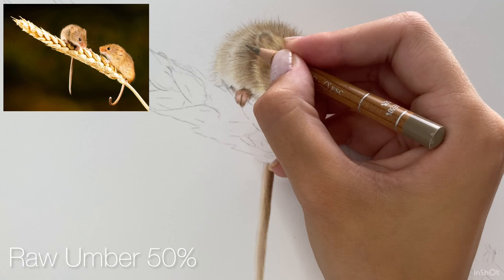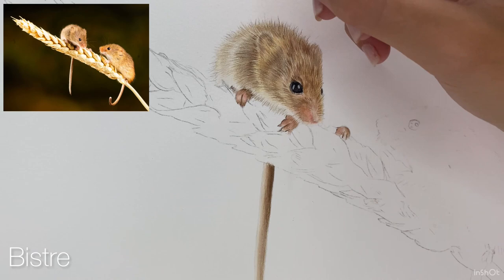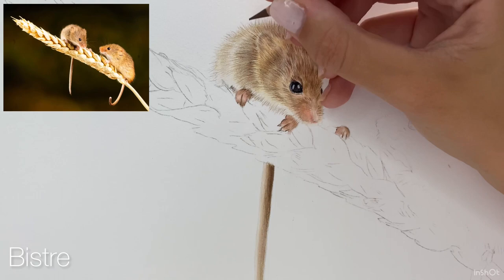The next colour that I'm going to use to build up the mid-tones is the shade Bistre, which is a polychromo. This is a little bit more yellowy, so I'm going to draw from those shadows more into the lighter parts of the fur. Just keep building up that detail and that texture.